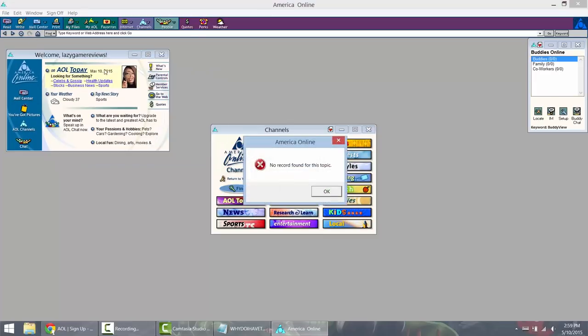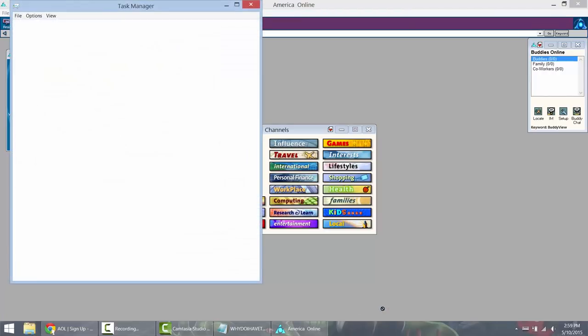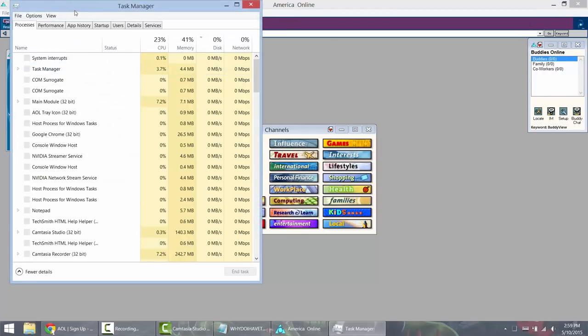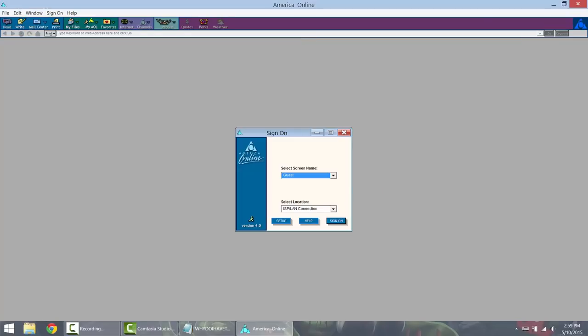That's kind of neat. I should write myself an email. There's only one more thing to keep in mind: if you try to actually sign off like you should, then it's just going to try to upgrade you to the new version automatically. So just go to the main module thing and exit that out.